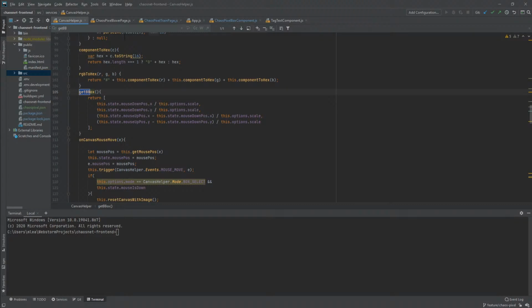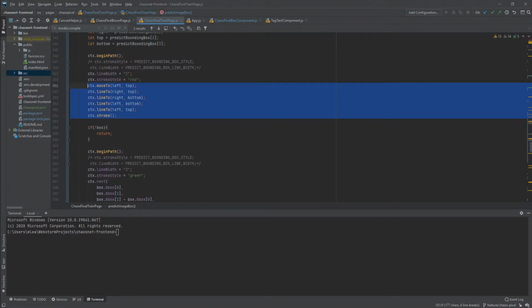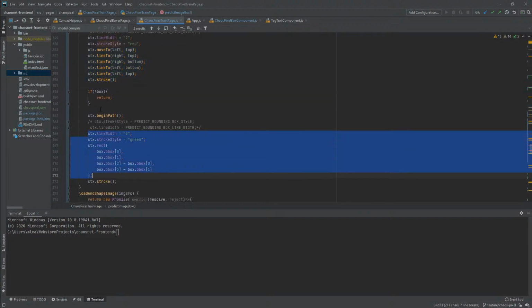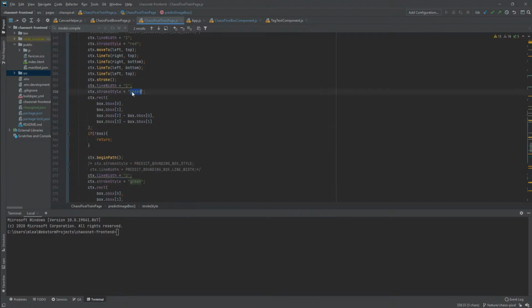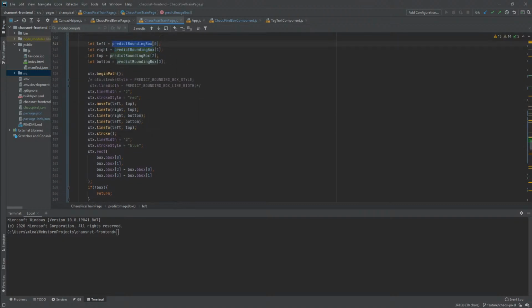So what I am passing it versus what they're drawing is not going to match up. So let's just go ahead and make another box here. It's going to be blue, I guess. And that's what I think it's supposed to be. We're going to go predict, bounding box, predict, bounding box, predict, bounding box.